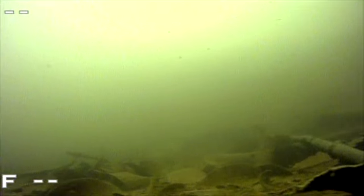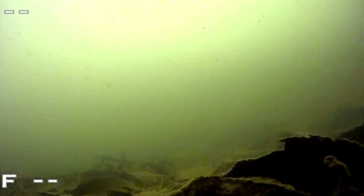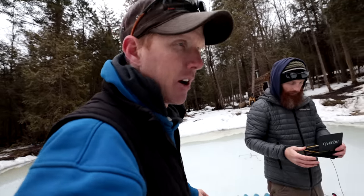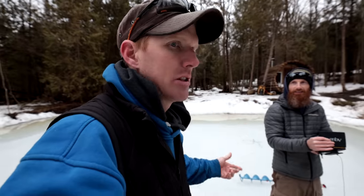It's pretty clear. We got some leaves down there. Little bugs. It looks like there's some bugs swimming around, which is good, or sediment or something. But it is cloudy. I am surprised it is that cloudy. And then the battery's dead. The battery's dead. All right. So I should charge the battery. You should charge the battery, and maybe we can show that little piece of footage.